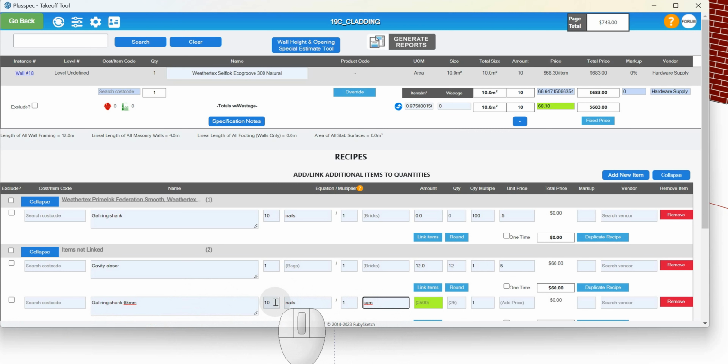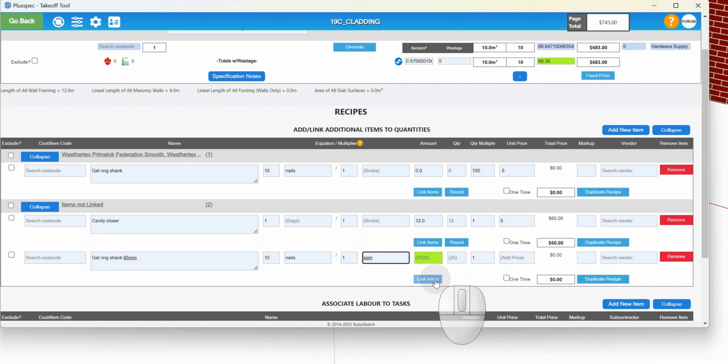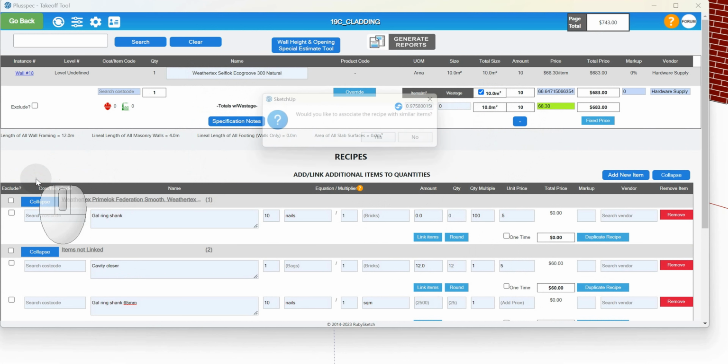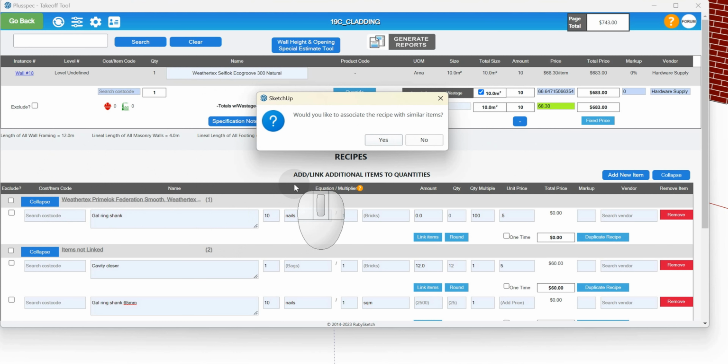Right? The most important thing here is you put in the right numbers. So I need 10 nails per 1 square meter, and I can link this to just the one product. If I had done an estimate of everything, I could link it to multiple, but I'm just going to link it just to this one product. Therefore, I can link it to the number of boards. So I might say how many nails per board, but we said how many nails per square meter. So I'm going to click square meters, and then I'm going to save the changes. It says you can also associate this with other products, and you will do this down the track because it will save you a lot of time, but for now, I'm just going to say no.